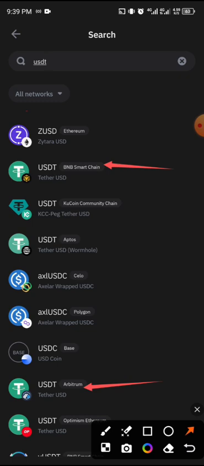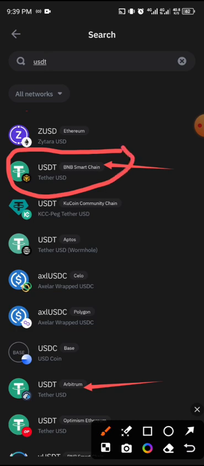Next time you search for USDT, be vigilant about the exact one you select. For the purpose of this video, I will be selecting the USDT on the Binance Smart Chain.